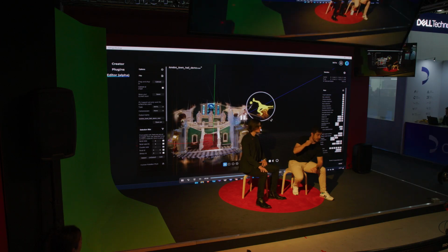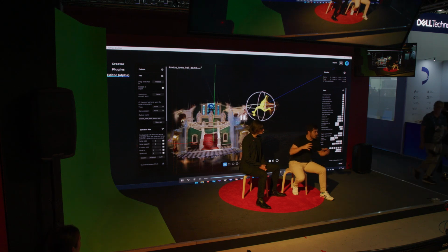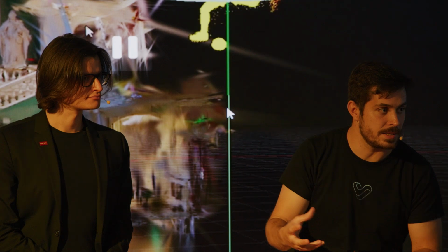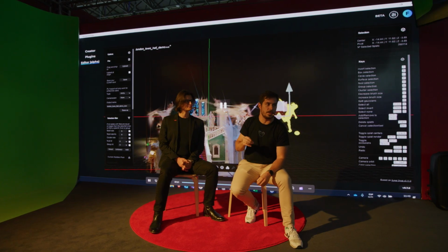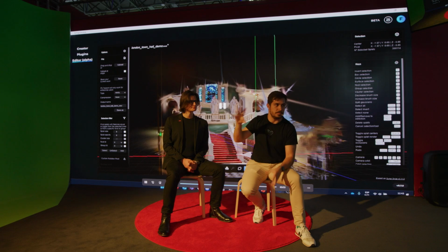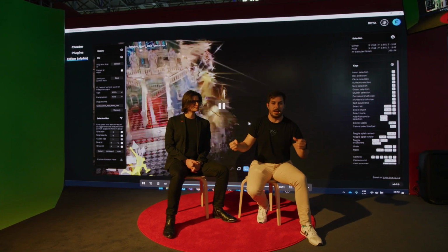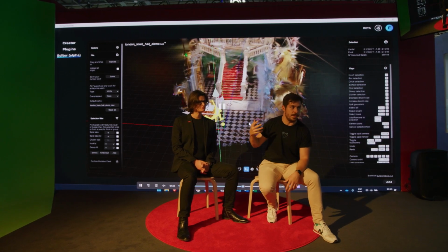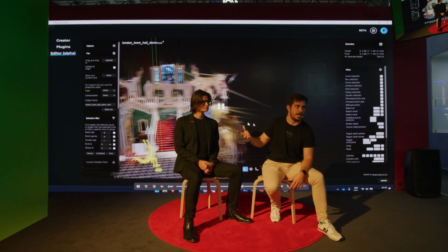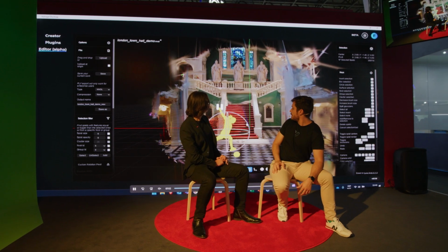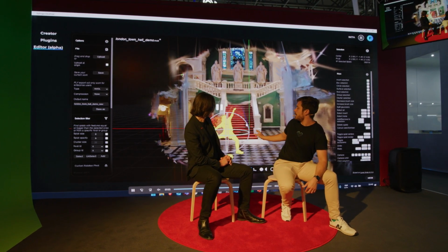You can start seeing the future of it, because you can have big environments that you scan, that serve as your background, but then you can also have hero assets, hero scans, human crowds, that you can have a library of assets to add into your environment. This is something that is being done already in 3D, but being able to combine the editability and the modularity of traditional 3D with the radiance fields, which allow us to capture very fast and to have photoreal results, is something that was not possible until very recently. So yeah, as you see, we are placing the footballer here.